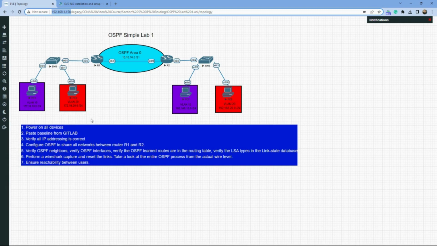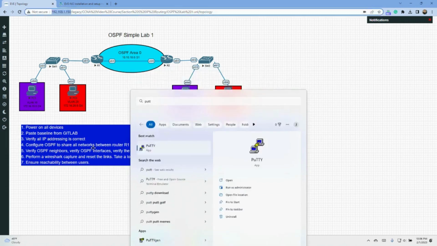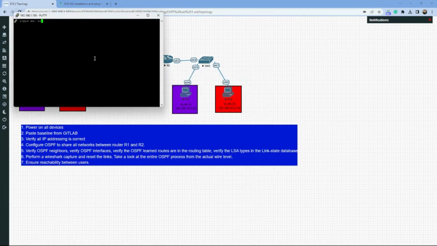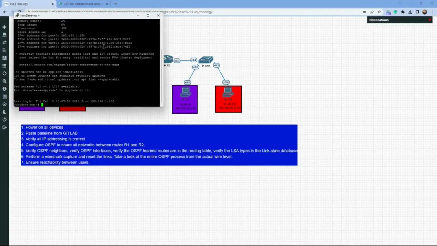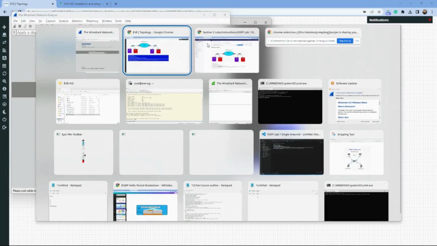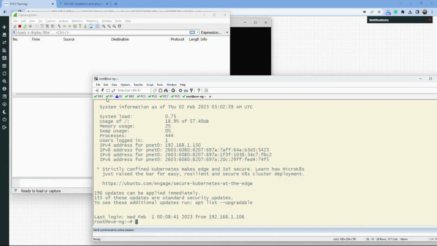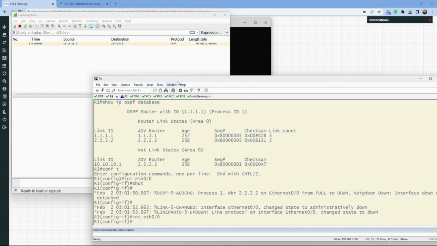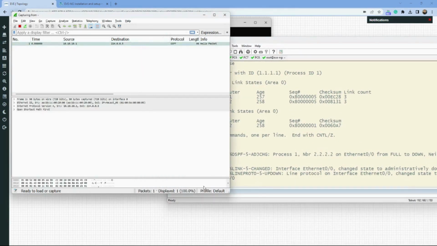So I had to go into PuTTY and actually SSH into it so that it saved the SSH keys, or the RSA keys, which Wireshark needs to perform the tcpdump in order to perform that capture. Something kind of like an EVE-NG-ism, right? So now we can do our capture on R1. And then we can come back to R1, go into interface 0/0. You can see this hello packet.